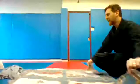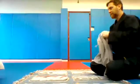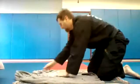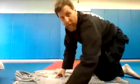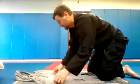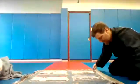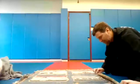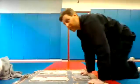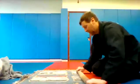So this is the way I measured it. I just went like this, and then if you take your hoodie and lay it out, the arms should come almost to the edge, or the blanket should at least come to the edge of your arms. So this one's about the right size. You're just going to go down to one end here, fold it over, and then we're just going to roll it up. Now, if it doesn't seem thick enough after we roll this up, you can bulk it up by getting another towel or blanket and double layering it, but you're just going to roll this up.